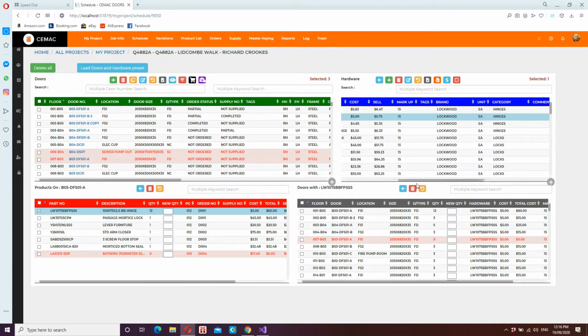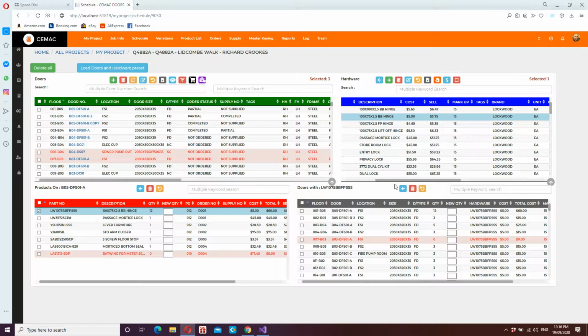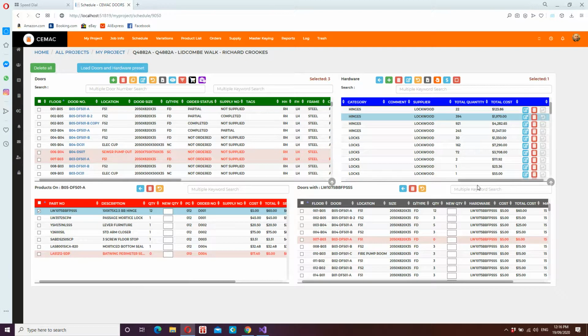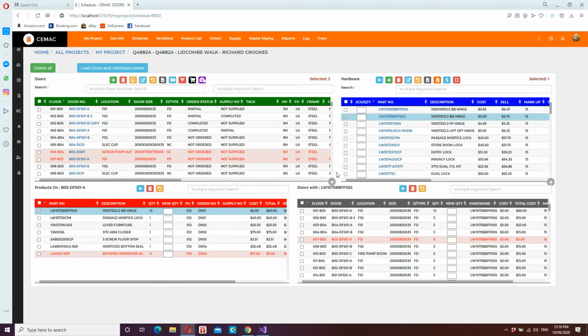and this one is expensive, and this one only costs $5, and it has a total quantity of 394, with a total cost of over 1970. And we're going to pick a door, which is this one, B05DFSO1A, whatever. Two long names, man. Anyway, it's not my job.